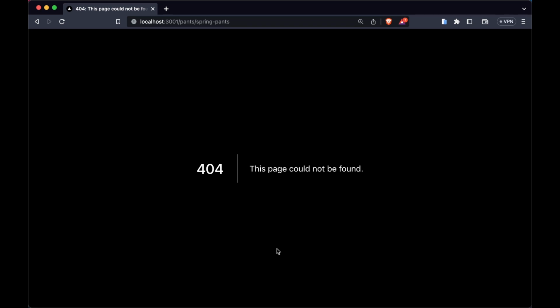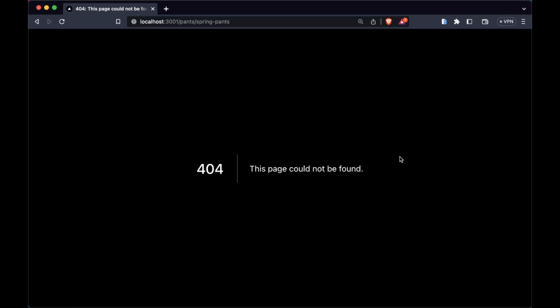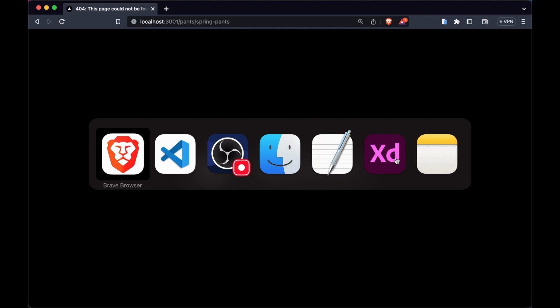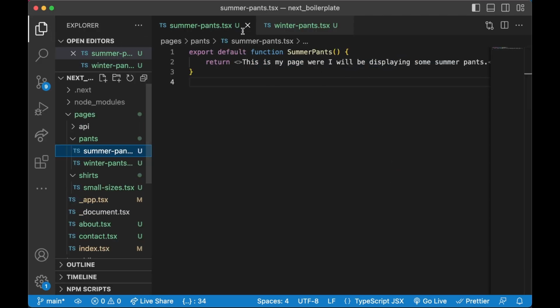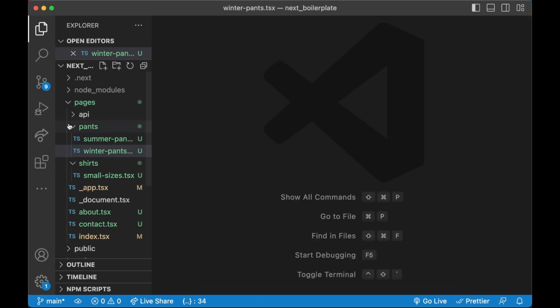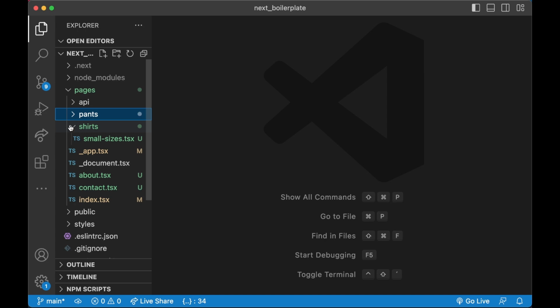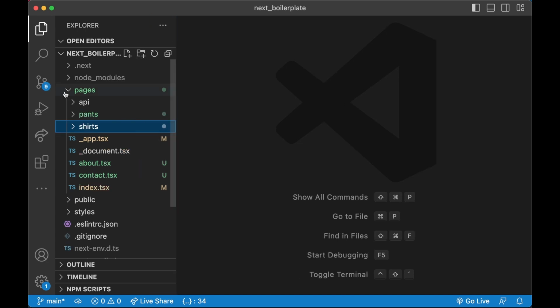So this is quite simple actually. All we have to do is go to our pages folder, and inside pages, all we have to do is create our own 404 error page.